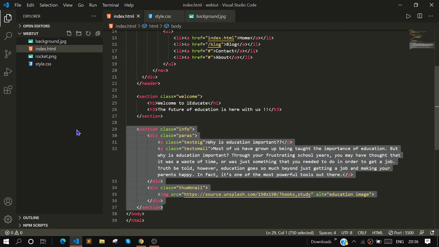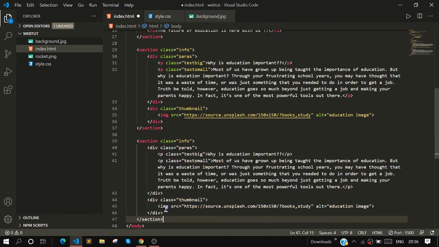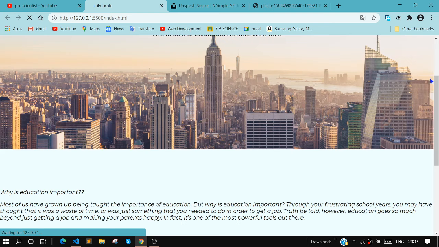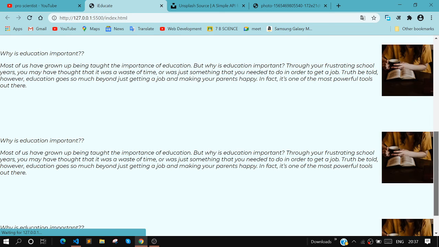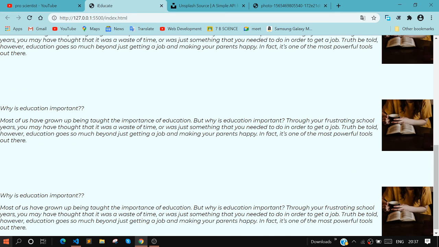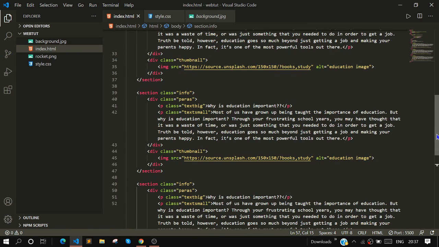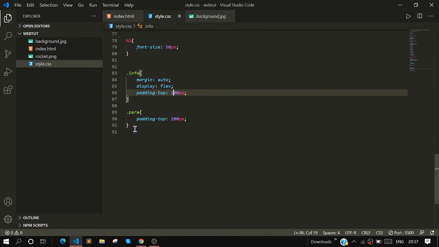Now to do more things, what you can do is just replicate this section and then paste it below. Let's see how it looks, and now it will look really good. See, it looks like this. Now suppose these are our three sections and you want to do it as inf, and then go to style.css.